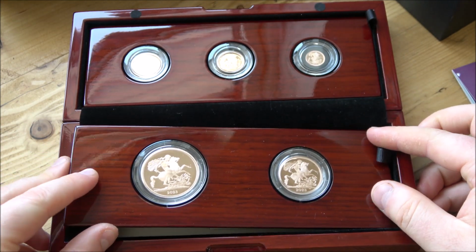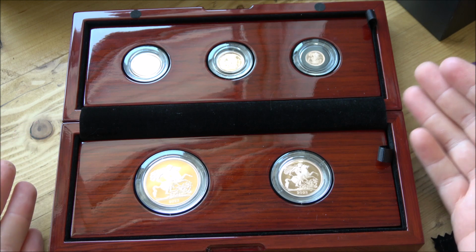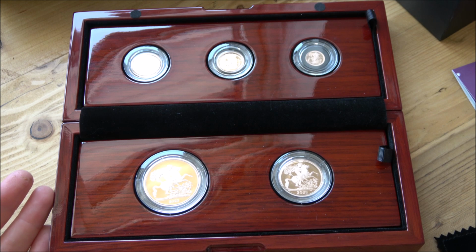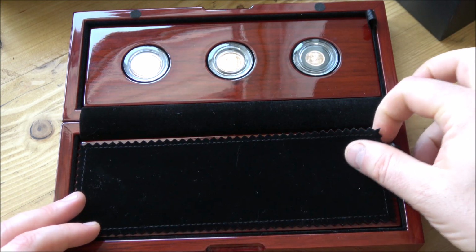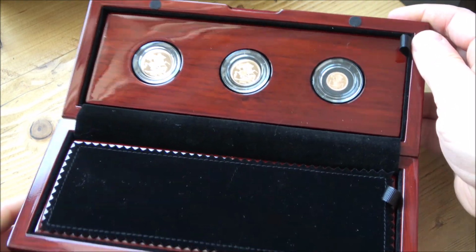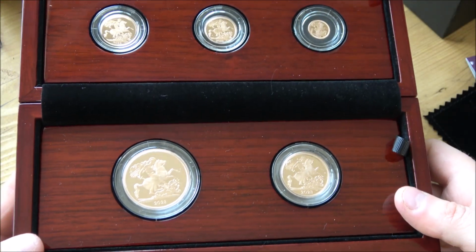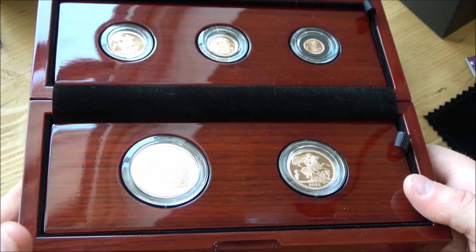Let me know your thoughts down in the comment section about this coin set. It would be very interesting to know what you think. I imagine there are a lot of people who think that this is a complete non-winner. But I'd be interested to see if there are people like me who perhaps have other thoughts on where this goes. I'm not going to cover them up just yet. Goodness me, they're beautiful.